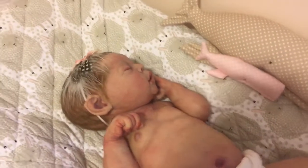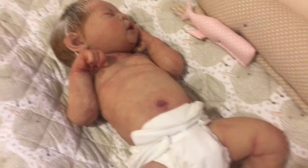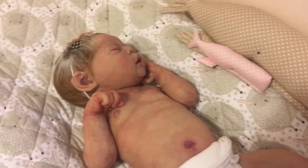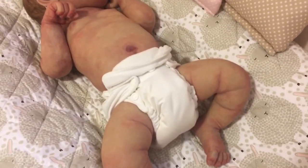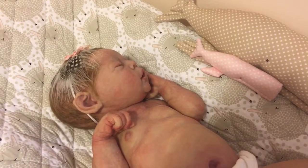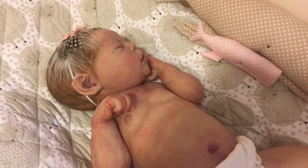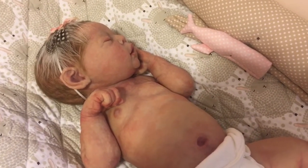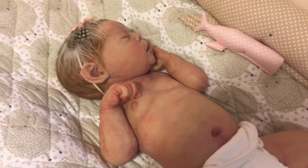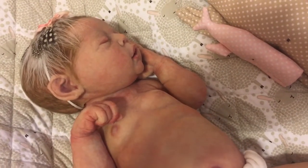I just wondered if anybody else out there really thinks about these things, or when you're looking over your dolls, do you look for the flaws? I mean, everybody looks for the flaws of course, but I'm super picky — I literally go over the doll with a fine-tooth comb. Some dolls it's much easier to see the mold lines than others. I know they also paint the doll to cover up imperfections, and in earlier dolls that was the goal — to try to paint over any imperfections from the silicone coming out of the mold. But it's just cool to me.